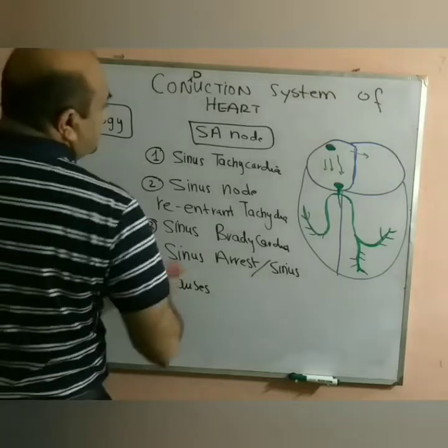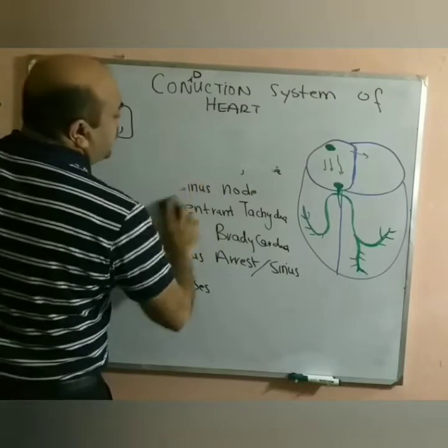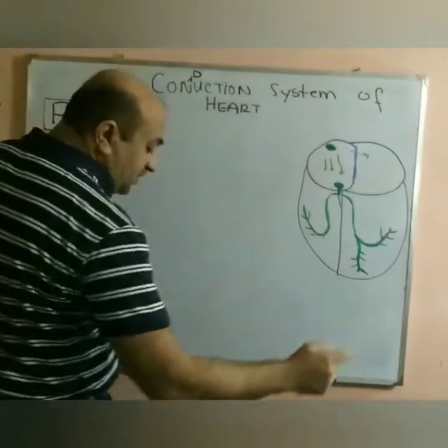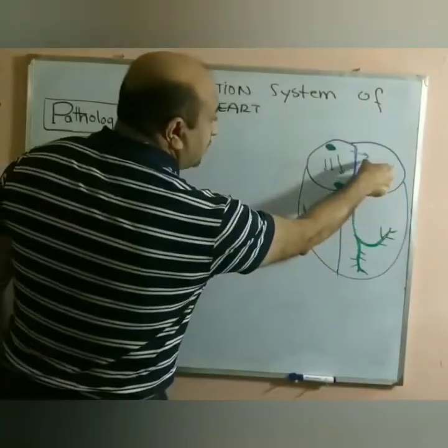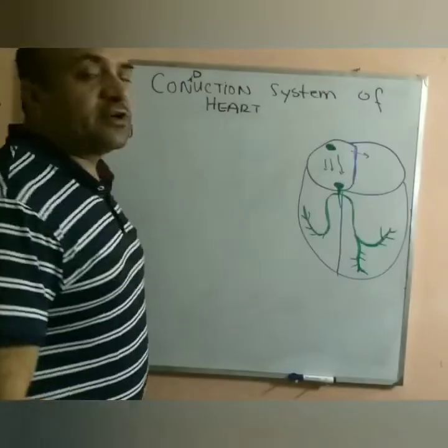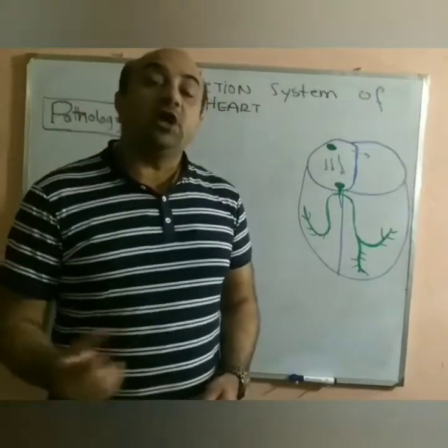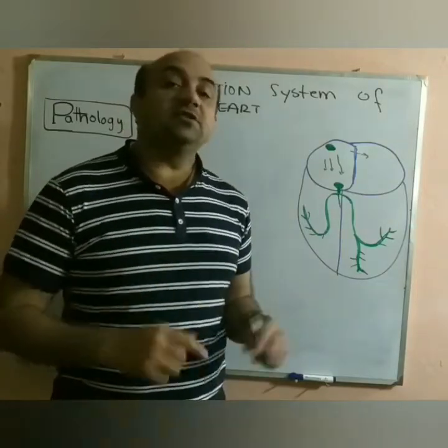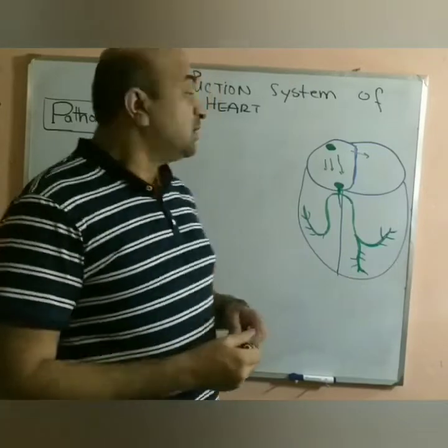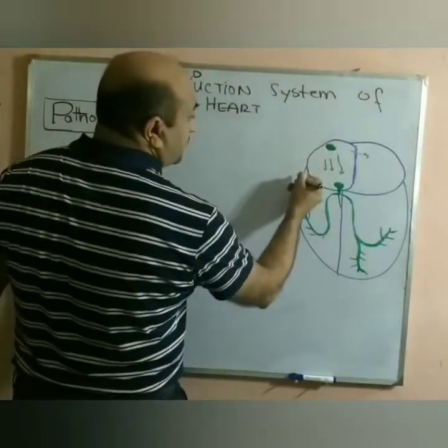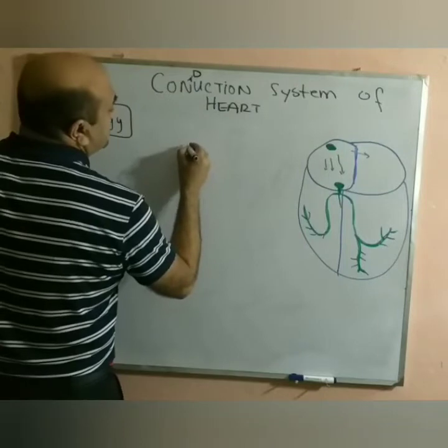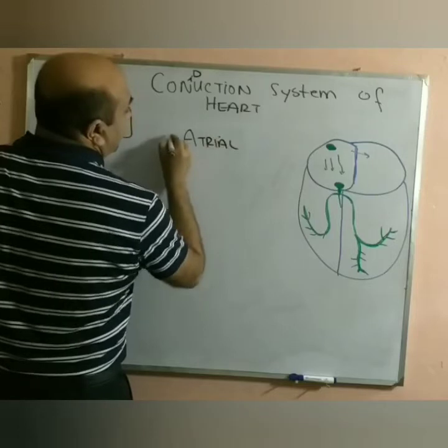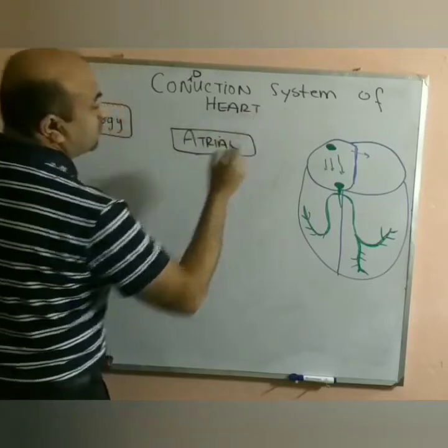Down come the atrial problems. Why are we going to include the atrial problems in the problems of the conduction system of the heart? Because from the atria the impulses ultimately enter the AV node. They have to pass through the conduction system, though they have their origin not within the conduction system but outside of it. So let's talk about the atrial pathologies which are ultimately associated with the conduction system of the heart.